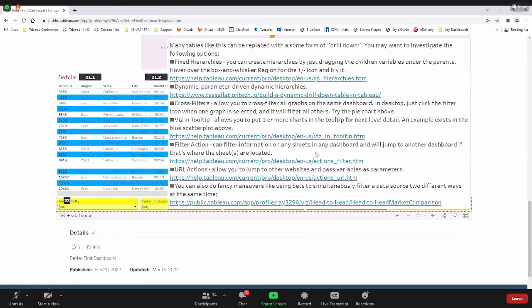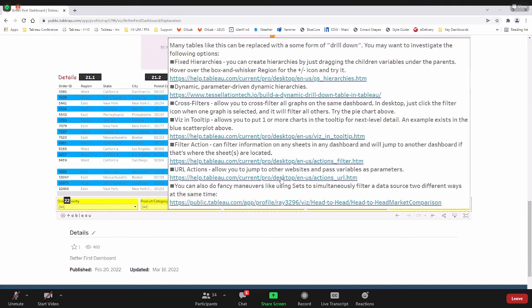Filter action is a little bit different. It can be on the same dashboard. Technically, that other one I showed you with the pie chart is one of those, but you could also jump to a whole other dashboard, a whole other tab in your workbook, and filter a worksheet on that dashboard. Sometimes that's helpful with a detailed view like this. So say I had that telephones from above, I could make a click through and you could see only the telephone orders on another tab. That would be similar to something I've set up in production.